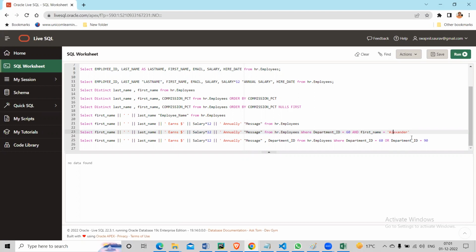But your column as such is not case sensitive. So instead of giving first name, if I give FIRST underscore name, there will not be any change in the result. So the query itself is not case sensitive, but your strings are case sensitive. Does that make sense?